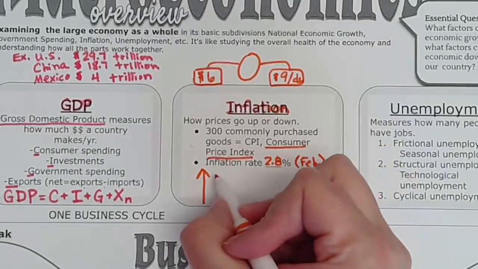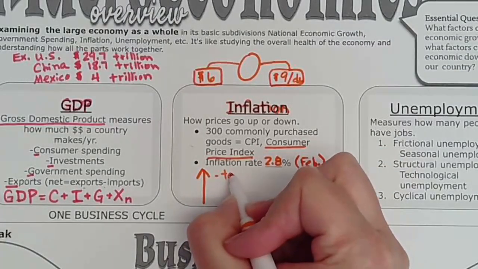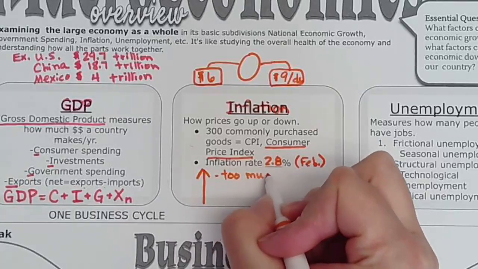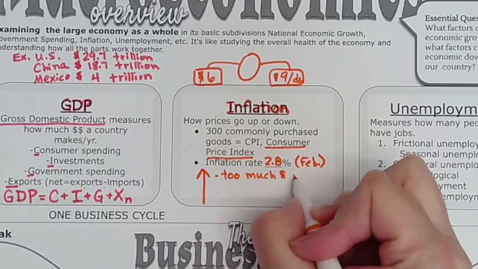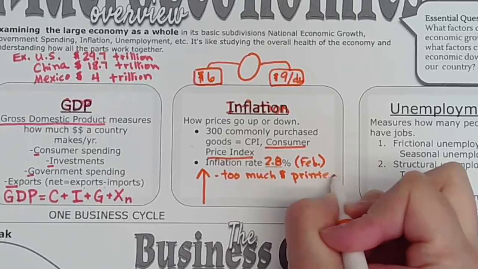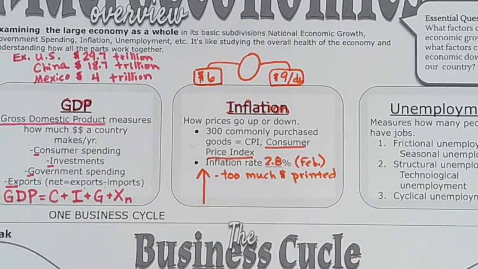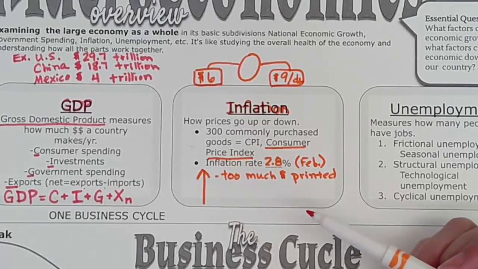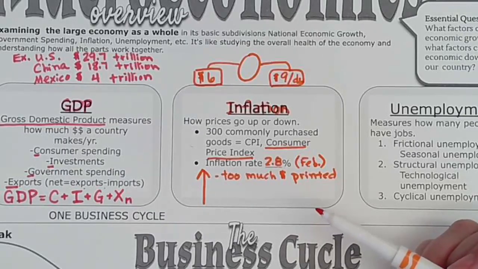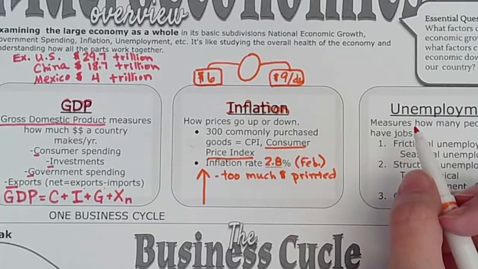Okay, so one is not very common, but it has happened in some places where too much money is printed by the government. Too much money printed. That is a possible reason for inflation. There's too much money circulating around, and it's, I would say, more common in the times when people used cash money. Like now we just use our cards and it's like bam, bam, bam, right? But there are still a lot of countries that will use cash and coins. And it's not like we don't use them here.